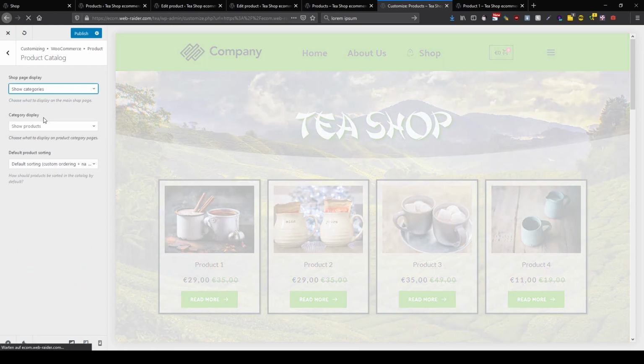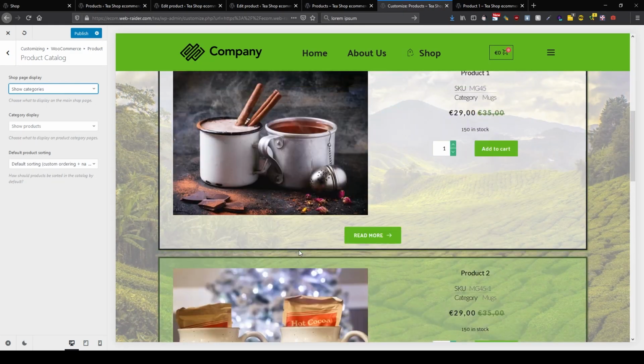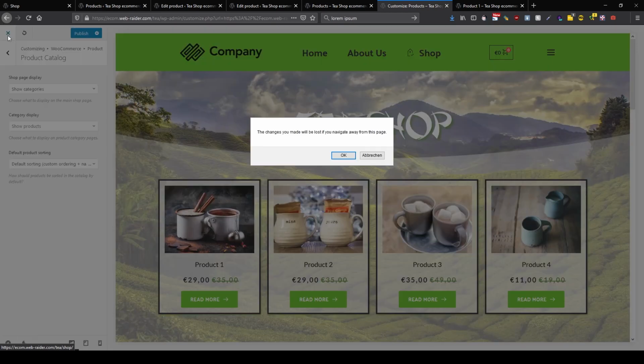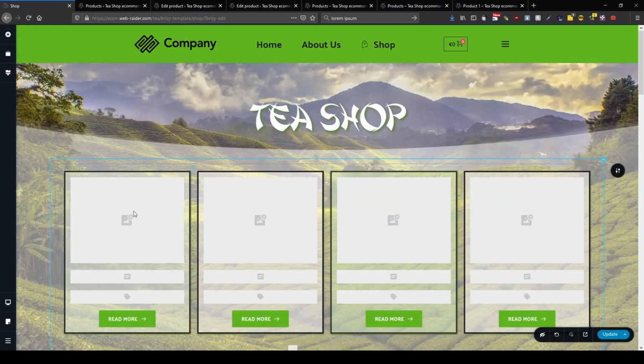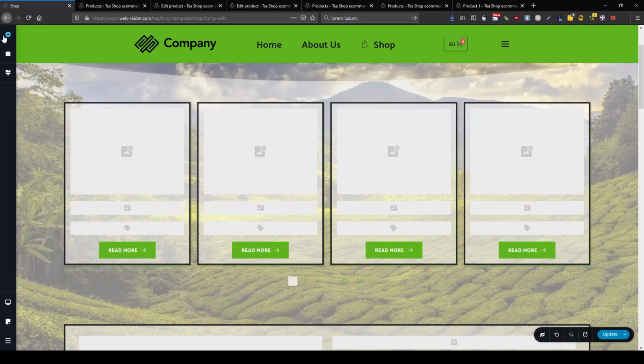You can also change this to categories, but you see Brizy stays as it is. So you have the complete control what you want to show, how you want to show it, and you can also change the setup of the whole shop system. Let me show you what I want to say with that. Right now we have here product presentation option 1. There we have product presentation option 2. But maybe you want to show different things there.